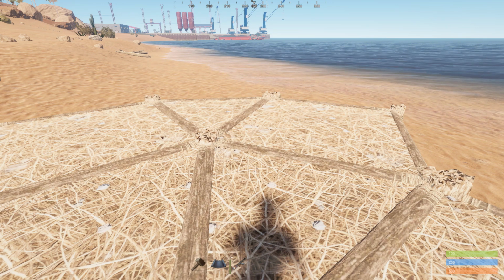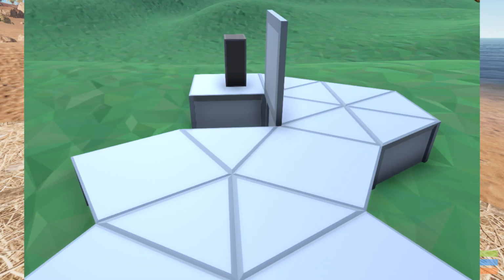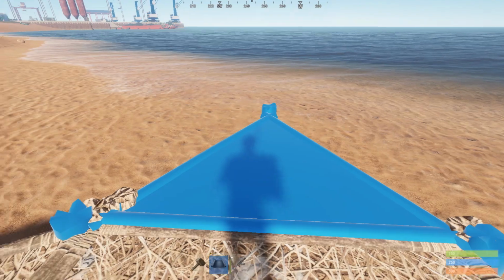What you'll have to do is, before you put the oil refinery down, make sure on the right side you put the wall there so you don't have any issues while you're placing it. Make sure to place the oil refinery as close to the wall as you can to make sure you don't run into issues on the left-hand side when you're trying to seal it in with triangle.